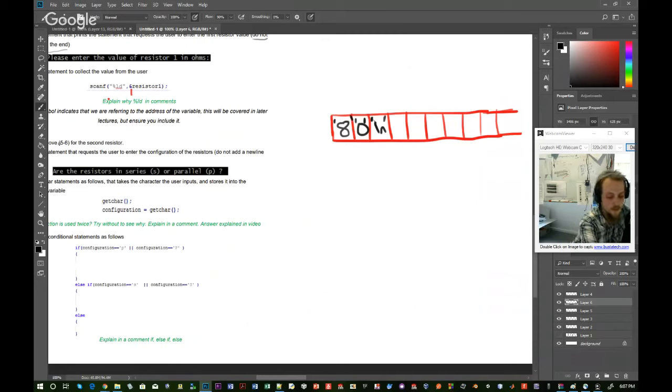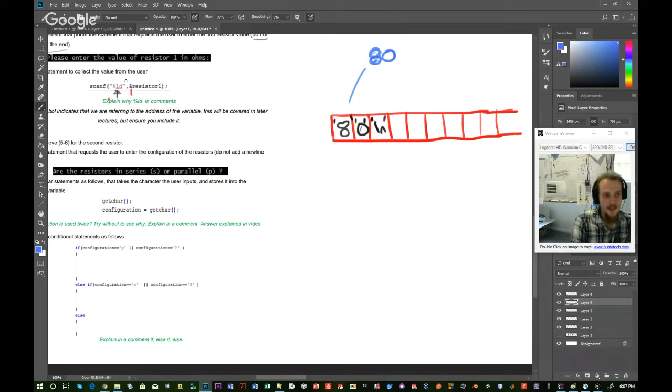So for anyone interested, scanf is blocking, and so we need that new line. Now, these are all characters. We're just entering characters, but the scanf, because we give this format specifier, it will turn it into the value 80, okay? So it'll become 80 as an integer and no longer be two separate characters.